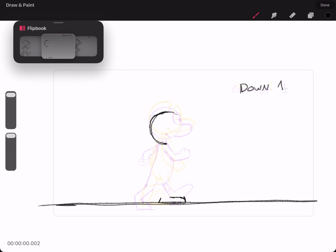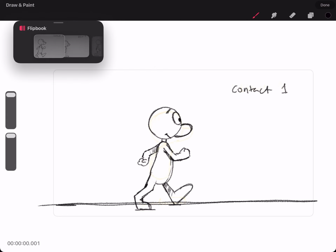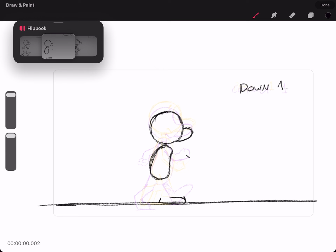And I like to work in pieces. I don't always work from one unit and then draw out the rest of the character. I like to establish certain elements of the character as they're moving. So I'm always flipping to see, and here you can see the body isn't quite right. The bottom of the stomach needs to come down where the butt is. But I think I make that adjustment a little bit later.